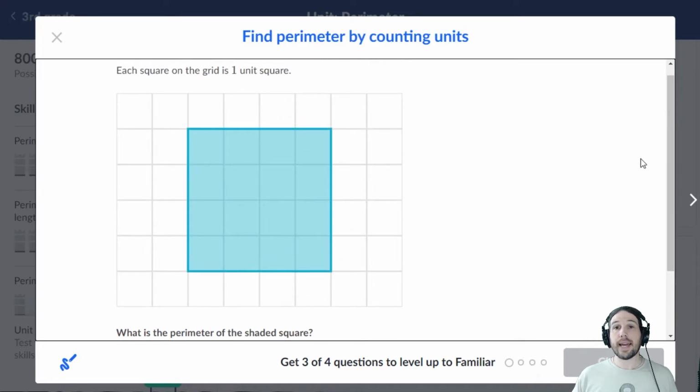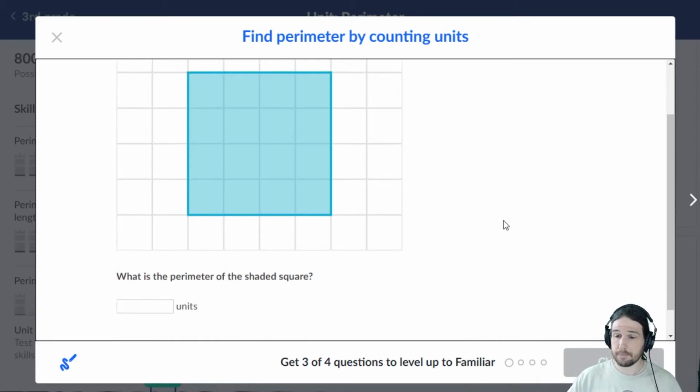So again, and I love this so much about Khan Academy, it is giving us a new idea, perimeter, and it's going to give us that idea the same way it gave us addition, right? We start with counting, then we do some basic addition, then we do some more complicated addition, and then you're an expert. And it's good that they're using the same sequence of events because this should feel very familiar. You're like, oh, we're just counting again. Oh, we're just adding again. Oh, perimeter is just adding. And that helps it click a lot better.